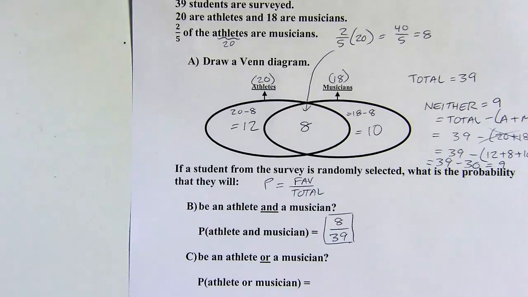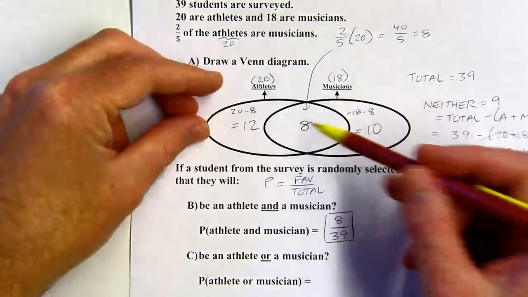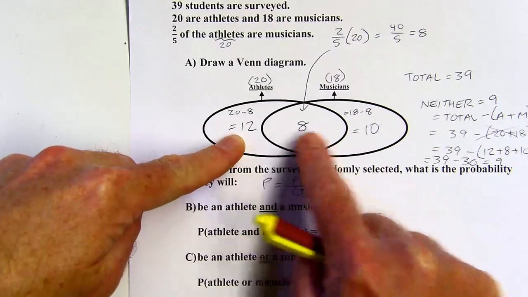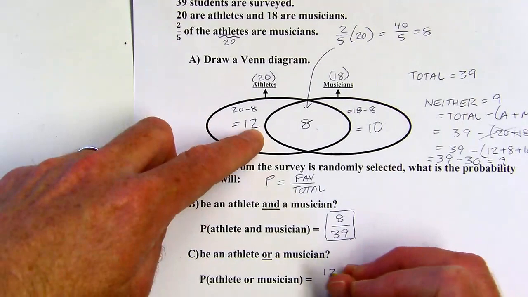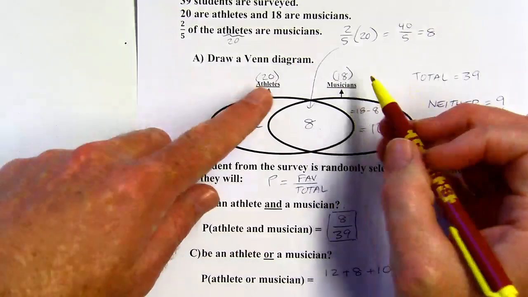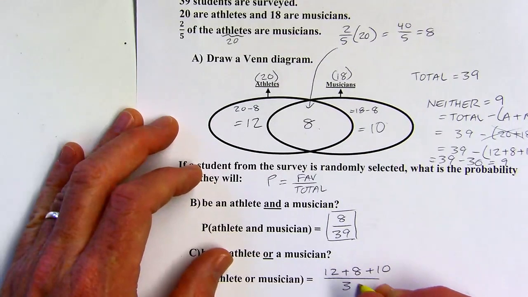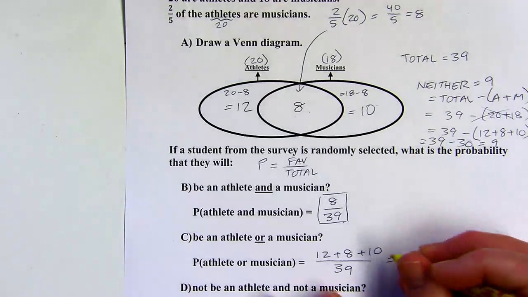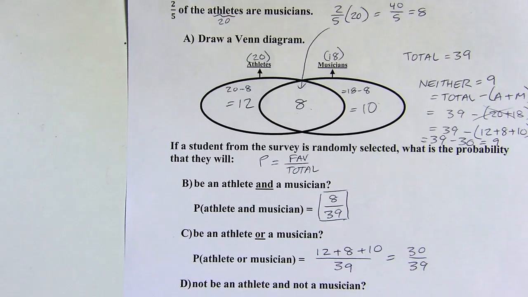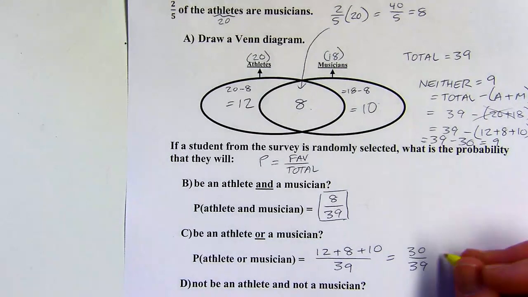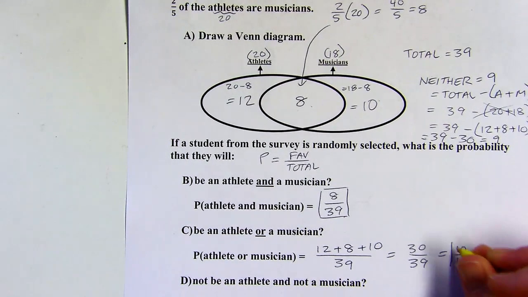It's a different question when I say what's the probability that a randomly picked one will be an athlete or a musician. Because that means everyone in these circles is going to be either an athlete or a musician. And yeah, those ones are both, but they would be favorable as well, right? So when I'm looking at the favorable here, I'm going to take everyone inside of the circles. And I don't want to just add 20 and 18 because then I'm double counting the 8 in the middle there, okay? So it's always going to be out of 39 students here. So now that's 30 out of the 39 students that are going to be in one or the other category there, okay? And this one I can reduce. 3 goes into both 30 and 39. So if you divide top and bottom by 3, you get 10 over 13, okay?